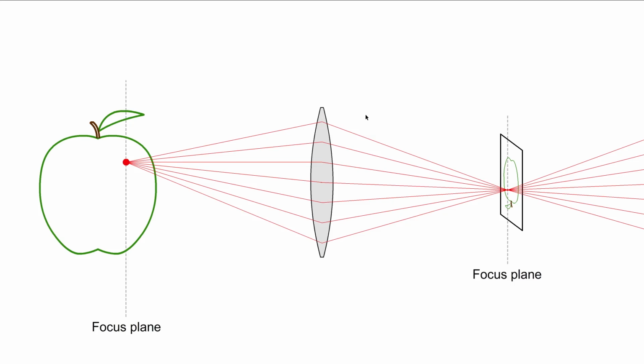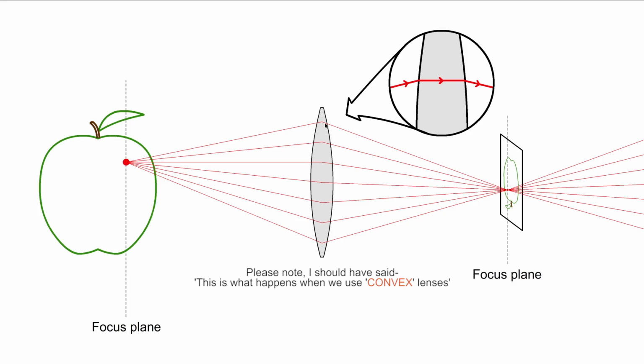Let's imagine these light rays, bouncing off in all different directions, are all getting into this side of this lens, and they're being refracted down into a single point on our focus plane over here on our sensor. The first thing you might notice is the image is upside down, because that's what happens when you use lenses. Everything gets inverted.